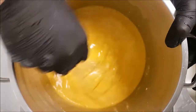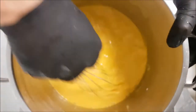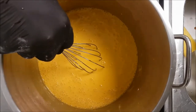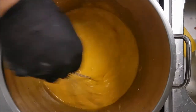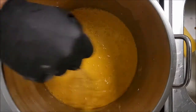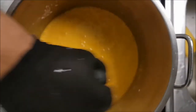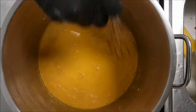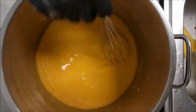I take it to the hot plate. This is a very important step. First, we put it on the hot plate and we stir water, passion, cornflour, sugar until it becomes like pudding. You cannot stop stirring the mixture. You must stir.